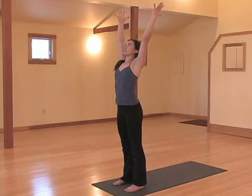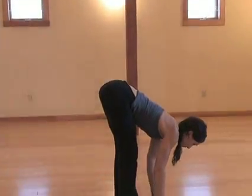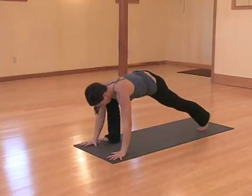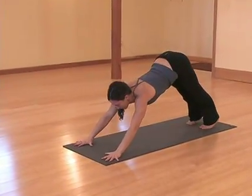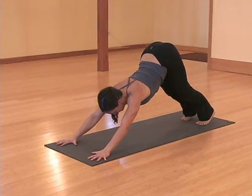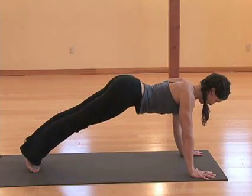Inhale, sweep the arms all the way up overhead, and on an exhalation, swan dive all the way back down into Uttanasana, standing forward bend. Inhale, step both feet back into downward facing dog for the second time. Bend your knees and lift your hips for the sky as you press your arms straight down into the floor.